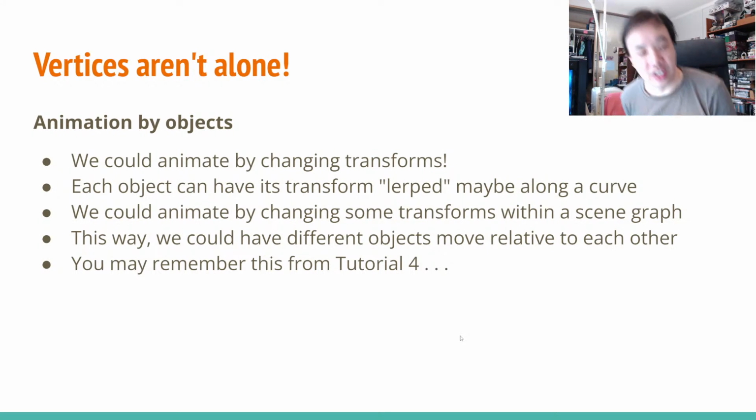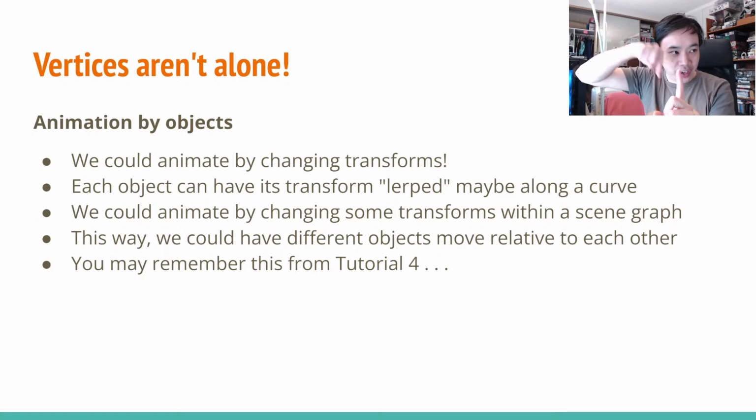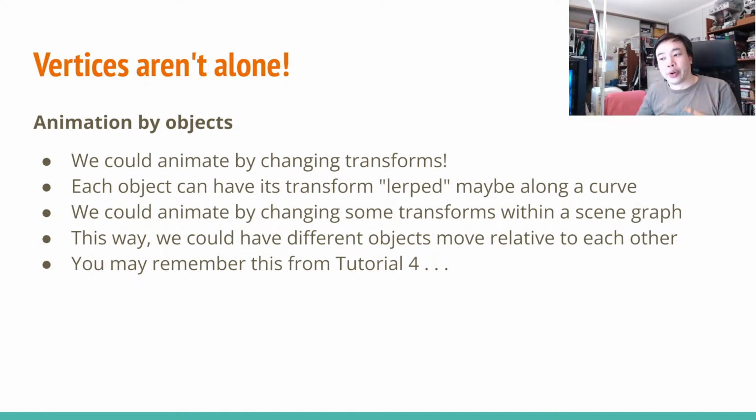First option that seems like it has to be the most intuitive option. Vertices aren't alone, they're objects, right? So this is exactly, you can remember this from tutorial 4. We've done this already. We've taken multiple objects. We've even put them in a scene hierarchy so that we only need to worry about them local to other objects. So we can have something orbiting and then another thing orbiting that thing. And because of our scene hierarchy, the final position of the object that's orbiting the orbiting object is kind of done for us. So what we can do is take the objects that we've already created.